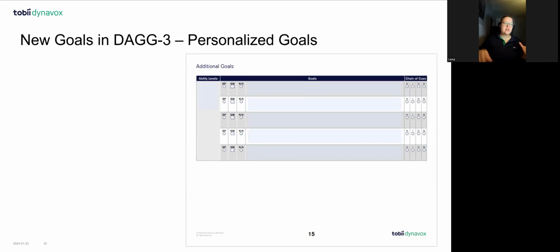And since you already have the structure, you have the chain of cues, you are trying to figure out at which appropriate cue level this person is at the moment, you can write those out. For example, if somebody is working with a specific grammatical structure, you can have it here. Or maybe you're working with a Gestalt language processor and you would like to address their Gestalts and mitigate them, and mitigation of the Gestalts could be one of your goals. I think it's a great place to allow you to think, but provide you with the same structure that you're using for the previous goals.